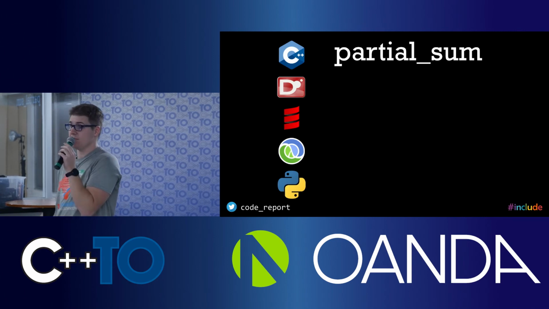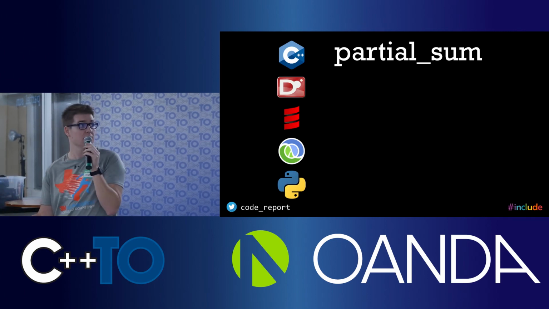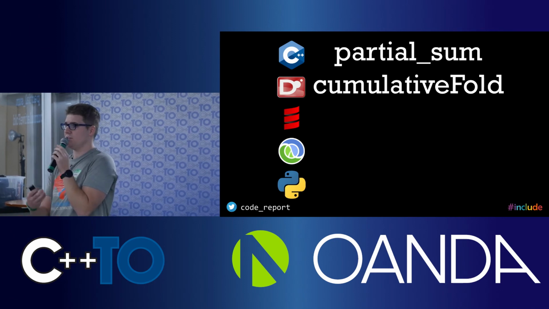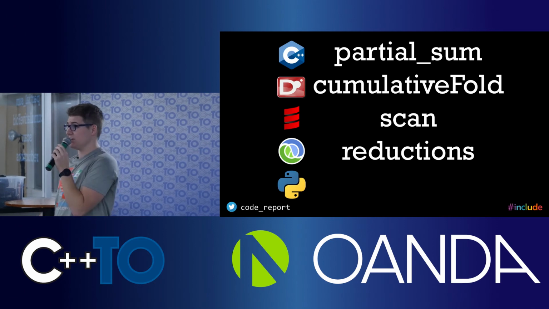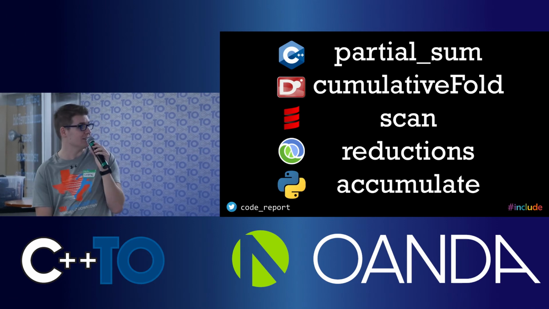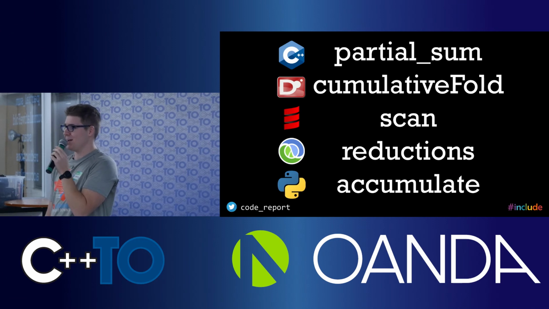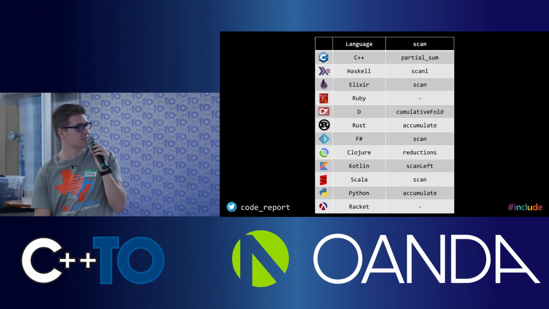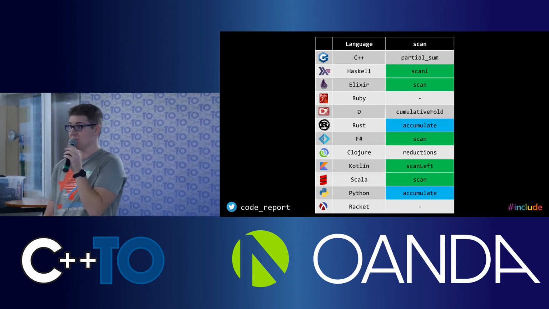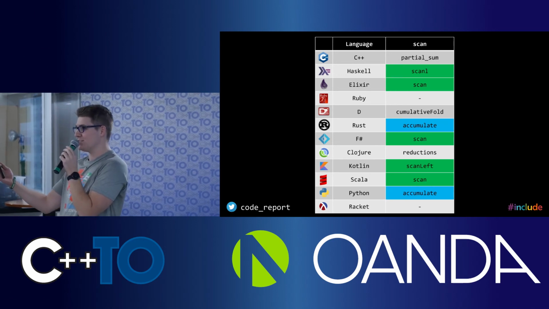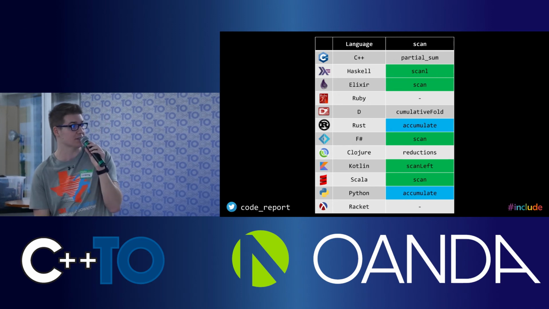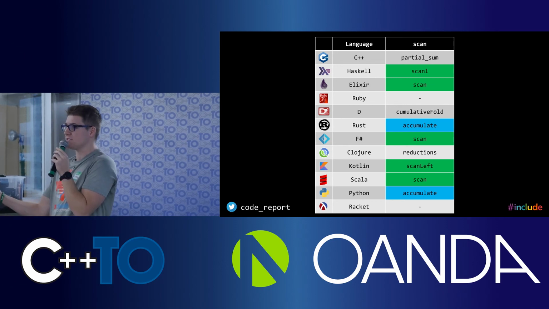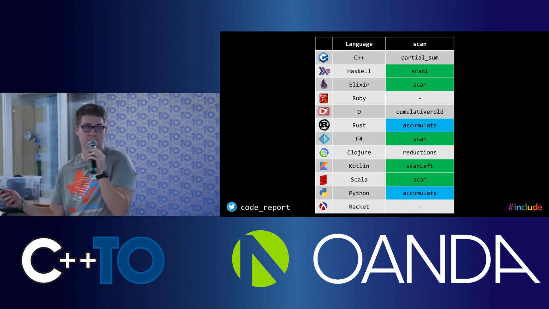Then we have partial sum. This is more commonly known as a scan. In D, this is called cumulativeFold. This is a pretty unique name, but I actually think it's a pretty good name. In Scala, we call this scan. In Clojure, we call this reductions, which I think is pretty confusing. And then in Python, we call this accumulate. So absolutely wonderful. And Rust copied Python, so we actually have 2 languages that call this accumulate. So in our sibling language, Rust, it's very confusing. This does not at all do what the C++ accumulate does. And we actually got a C++17 version of this, inclusive_scan, which is pretty close to scan, so I'm happy about that as well.